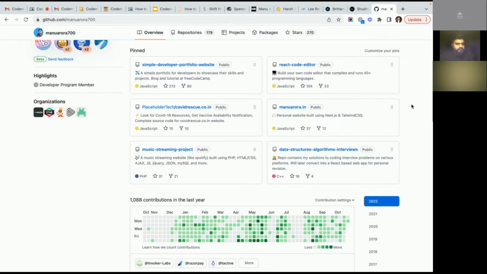So for example, I find a really good project which is a landing page, and they're facing some issues with the dark mode. And let's say you're the developer who has worked recently with dark mode and how it works, and theming in general. So you can go ahead and open their repository and maybe contribute to the dark mode branch of their project. Once you have that open source contribution, it will give you a boost in confidence, because you're contributing to other people's code bases.